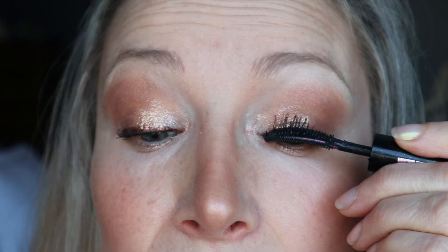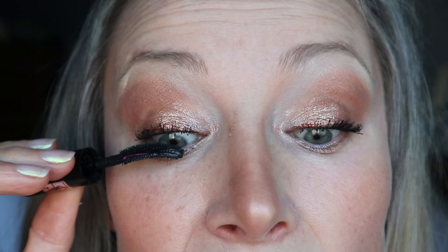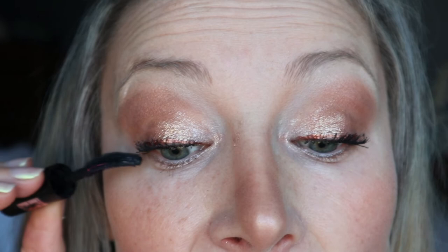Now, for those of you that are thinking, I actually have a life and this is not realistic, I would not do this on a regular work morning. I might apply one coat, but I just want you to see what can be achieved with this mascara and with this primer if you are willing to take the time and apply a few coats. So hopefully you can see what that's done.